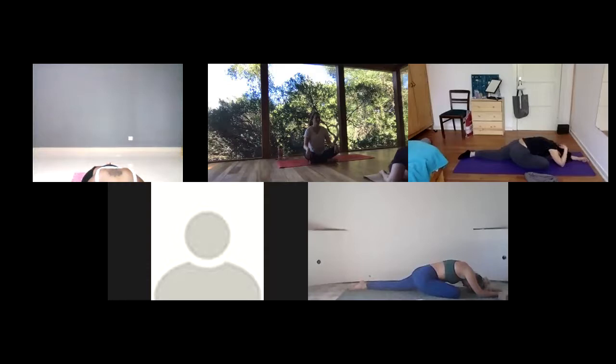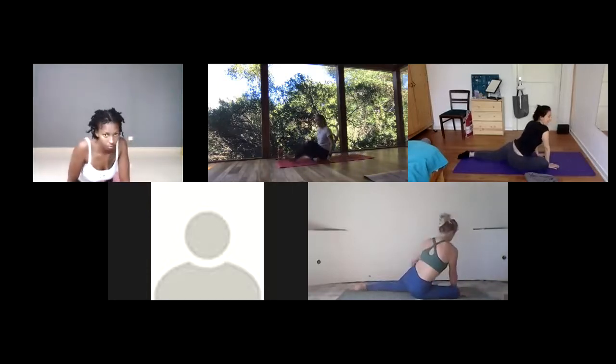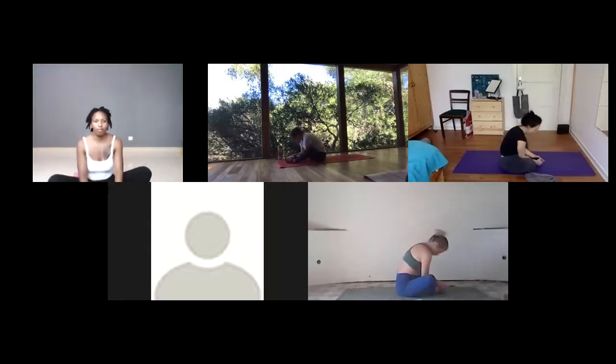Take 3 more breaths. You'll use the support of your hands to bring yourself up. Sitting over onto that right hip, swing the left leg around into your butterfly once again. Soles of the feet together. And just take a moment, just 2 breaths to round and relax.